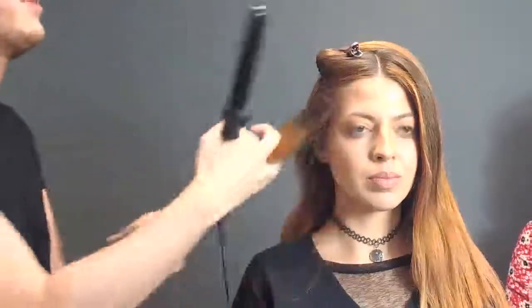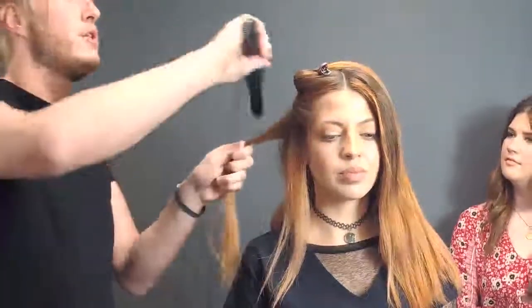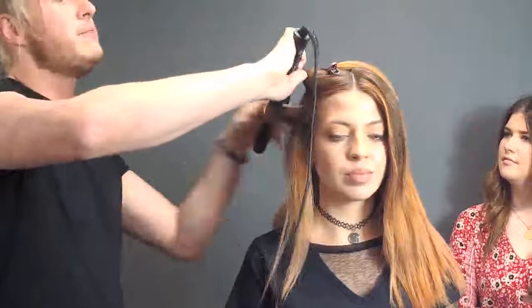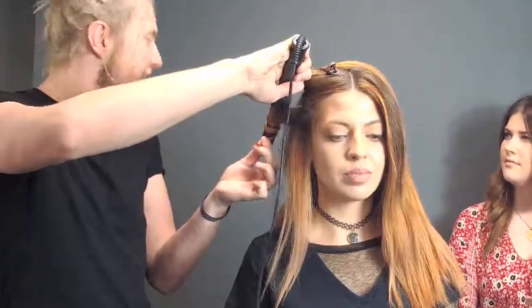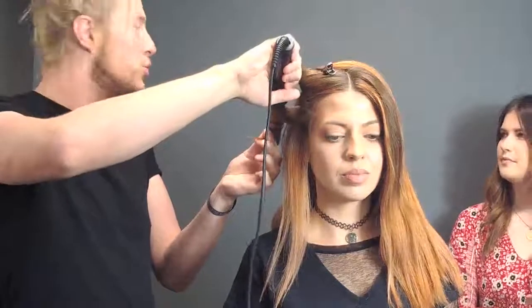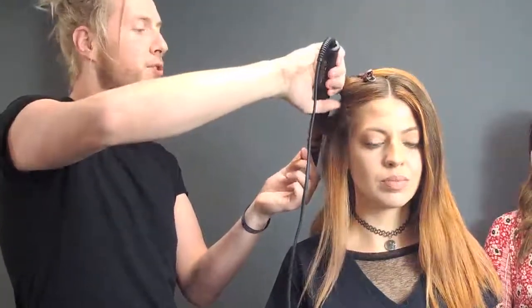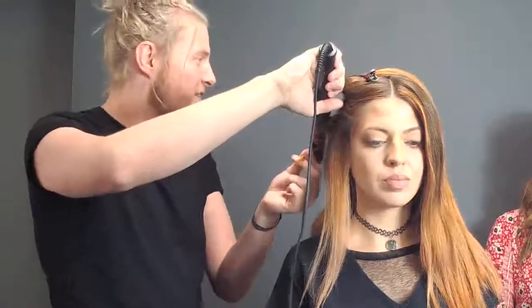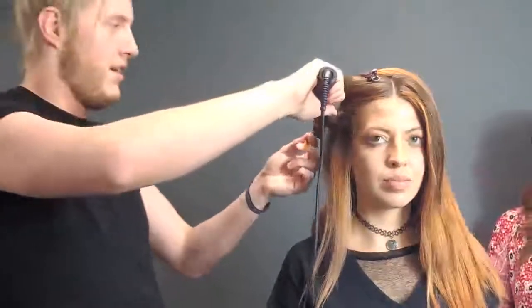Okay, so I'll show you how I'm going to do that on this front section now. What I'm doing is holding the wand down vertical. The reason I'm doing that is because I don't want to create too much root lift. I want it to be flatter at the root. I think that just looks cooler. Yeah, definitely. By holding it vertical, you almost drag the root down a bit. Leaving the end straight gives it that really beachy, kind of sexy vibe. And not too done either. It doesn't look like perfect curls, which is not the beach look.